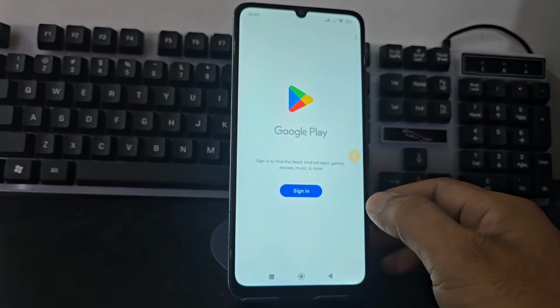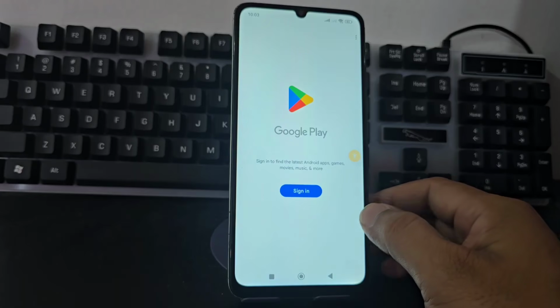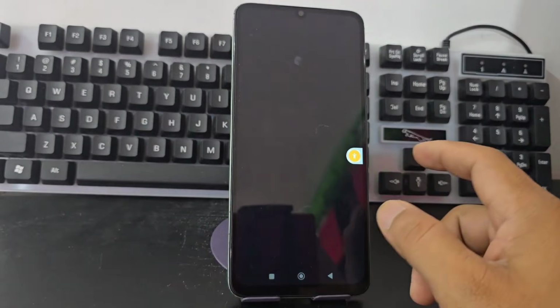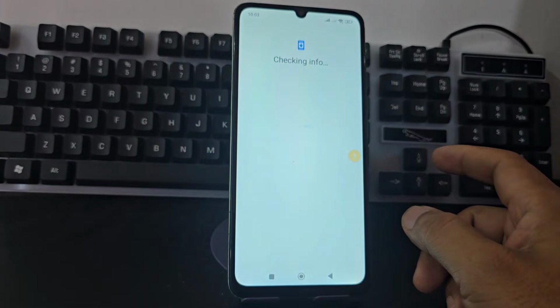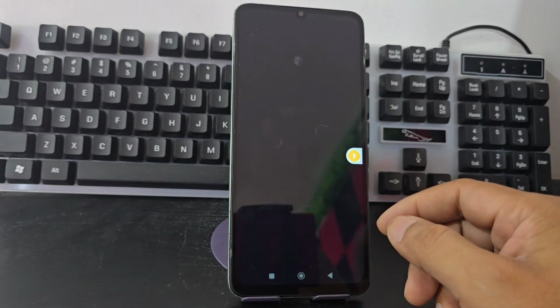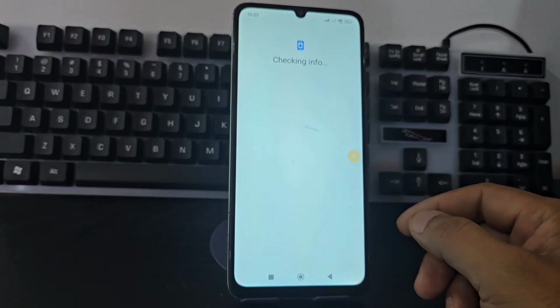We click here. Here it should give us the option to create or add an account. Let's see. Let's wait. Let's wait a few seconds more.